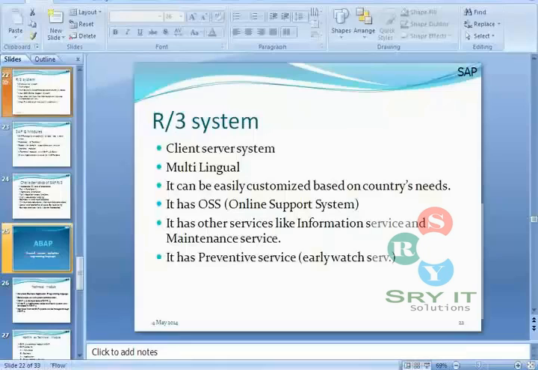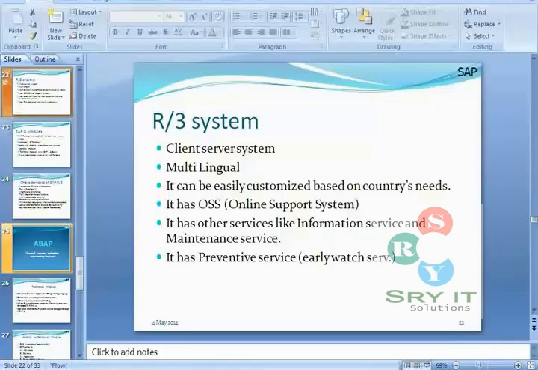So they can work with SAP as per the country specific. Suppose if I am working with China, Chinese doesn't like to work with any other language. They like to run their business with Chinese only. So they can use the Chinese language. They can run this application with the Chinese language directly.